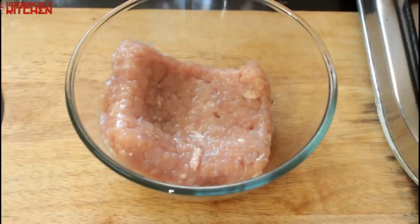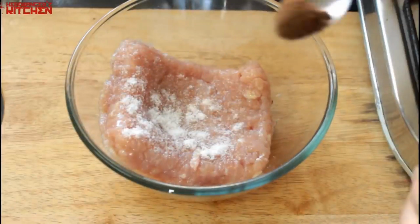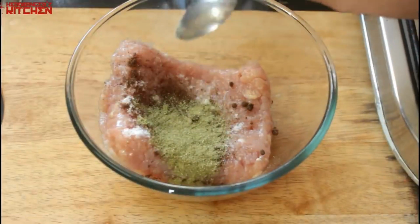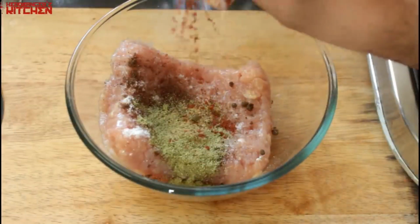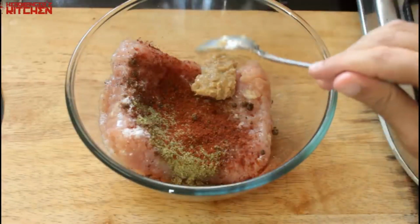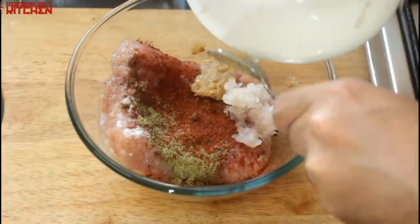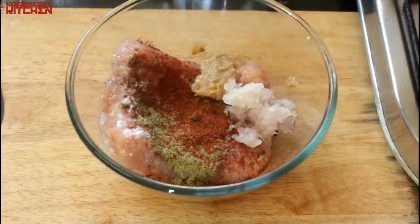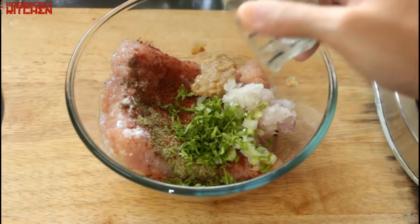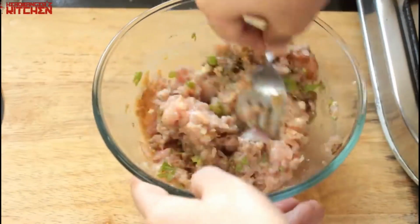Now for the dumpling filling, we're using 500 grams of chicken mince. We're going to season this with some salt, some Szechuan pepper, some pandan powder, and some cayenne pepper just for a little bit of heat. A teaspoon of ginger garlic paste, and I'm going to add in 25 grams of onion grated, half a spring onion, and some fresh coriander, and give that all a good mix.